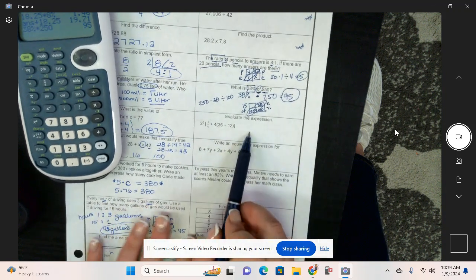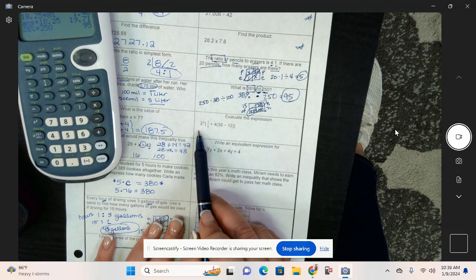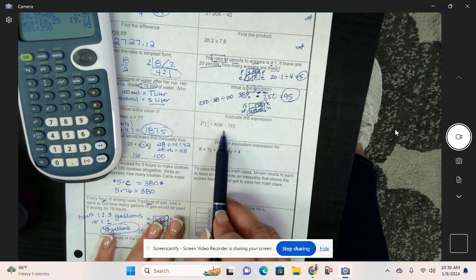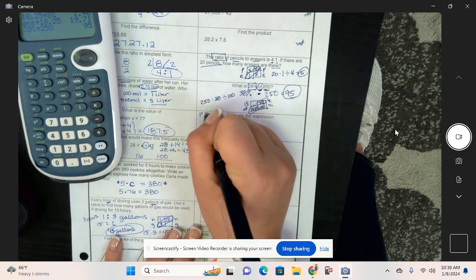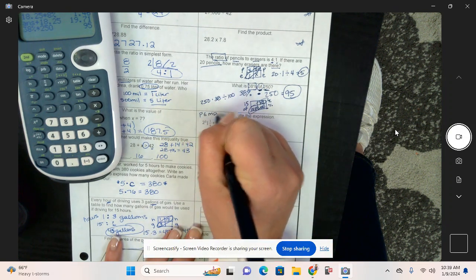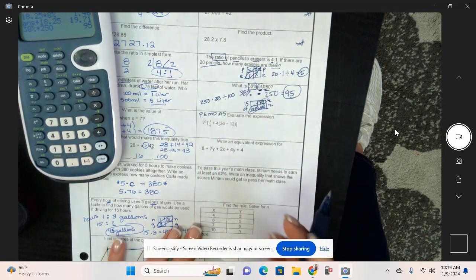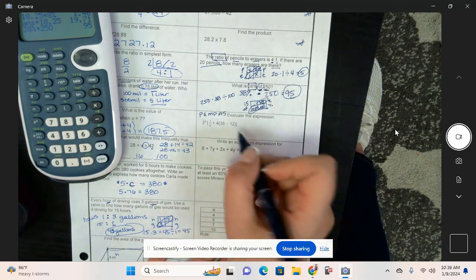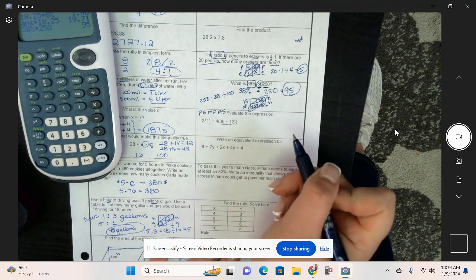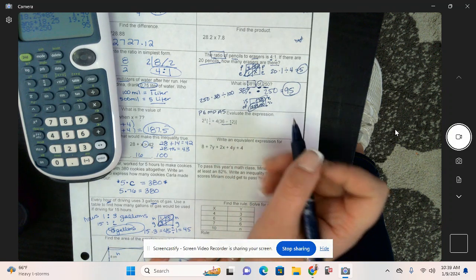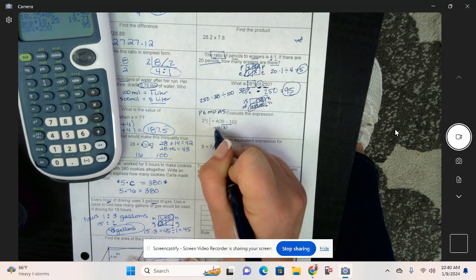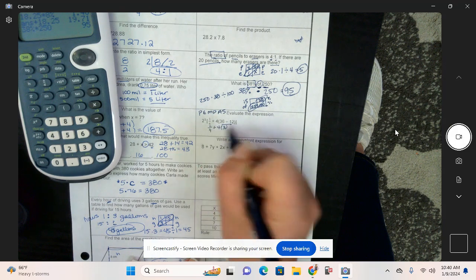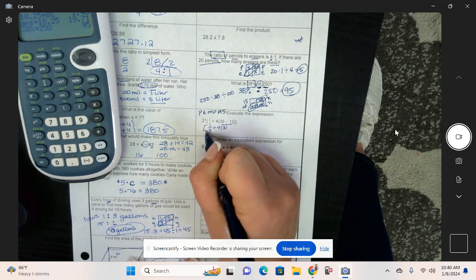The next problem here says evaluate the expression. All we have to do is punch this straight into our calculator, but we can also follow order of operations to solve this. According to order of operations, we have please, excuse, my dear Aunt Sally. So we start in the parentheses. I'm going to look right here, and I'm going to do 36 divided by 12, which is 3. And bring everything else down, including my brackets.